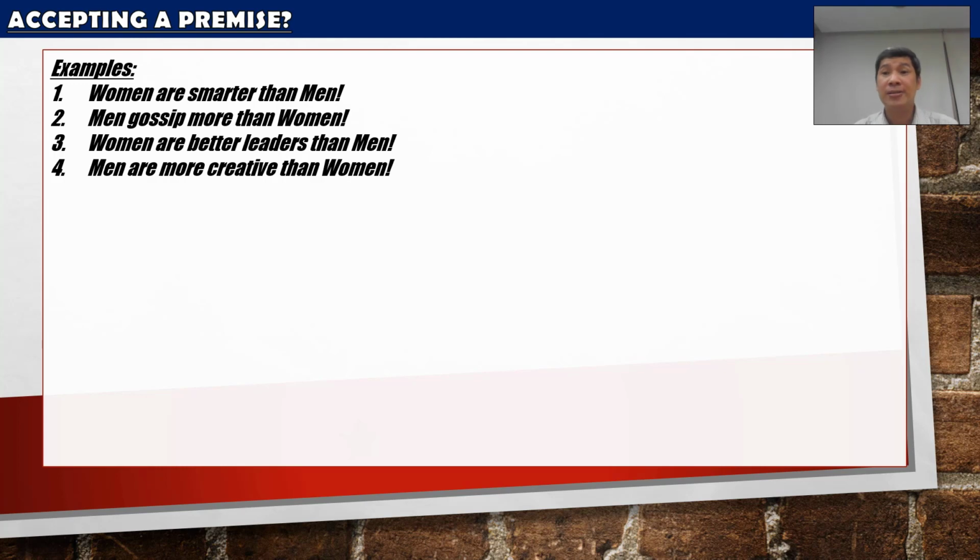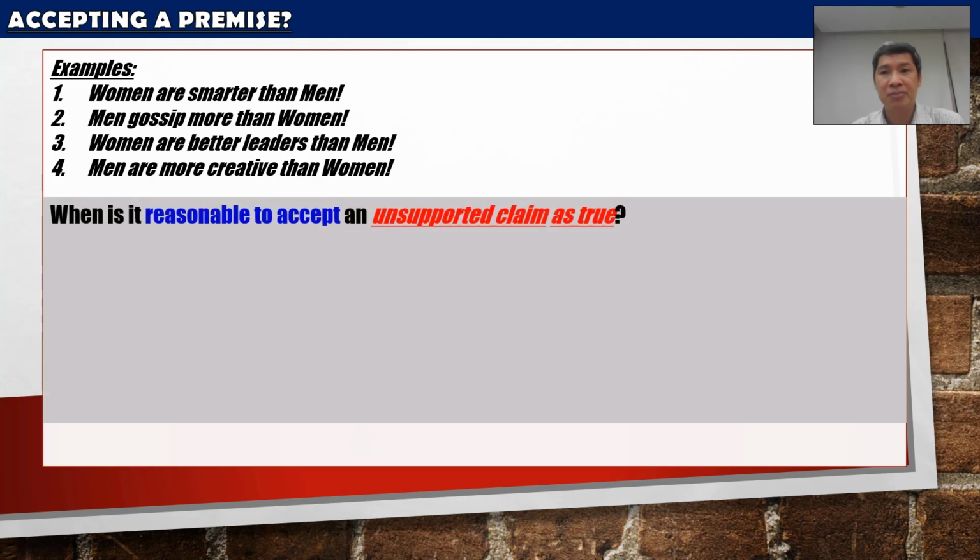But the question is, when should we accept one of these claims? And why as well? When you don't have evidence, then it's like an unsupported claim. And how can we accept this? And you often have this. Maybe a neighbor just passing by your house from the market tells you something. Agree?